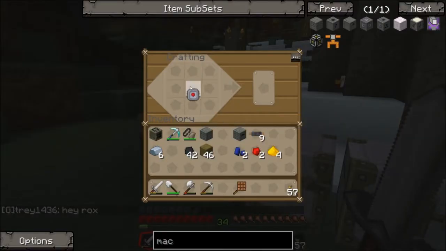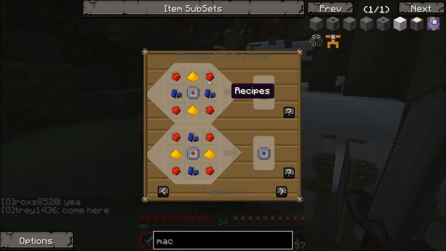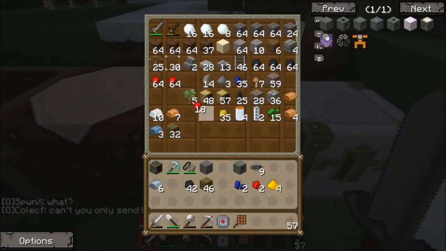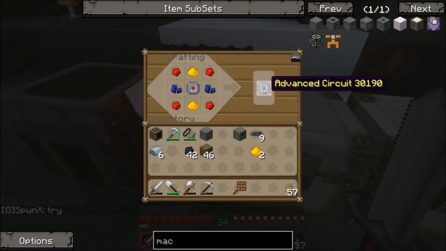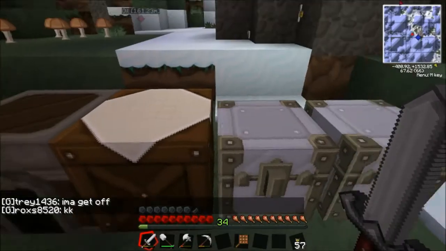And we're going to turn this into an advanced circuit. Let's see. I always wait for this thing to cycle through, but yeah, there we go. I think I got it wrong. Yeah, I got it wrong. Let's see if we can figure this out. I need two more of these. So, one, two, three, four. One, two. One, two. Circuit. Advanced circuit. And then three diamonds, four flint. I think we got all that.